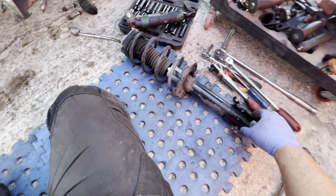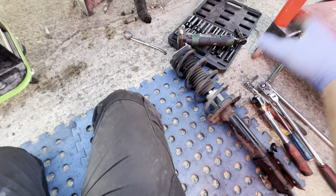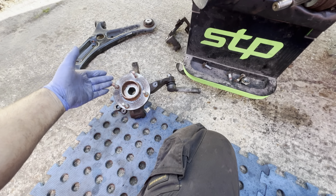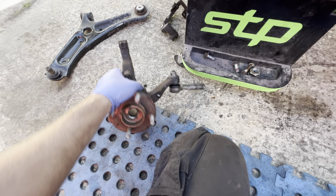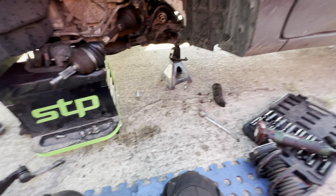Obviously we've got the suspension leg, which we'll go and pick up from Gala's. It actually comes with the knuckle as well, so it comes as a kit. There's no point risking it having a little twist in its knuckle or anything like that. It comes as a kit, a set.